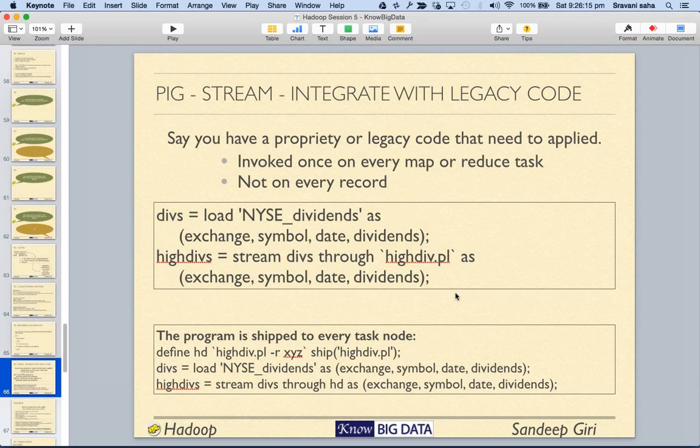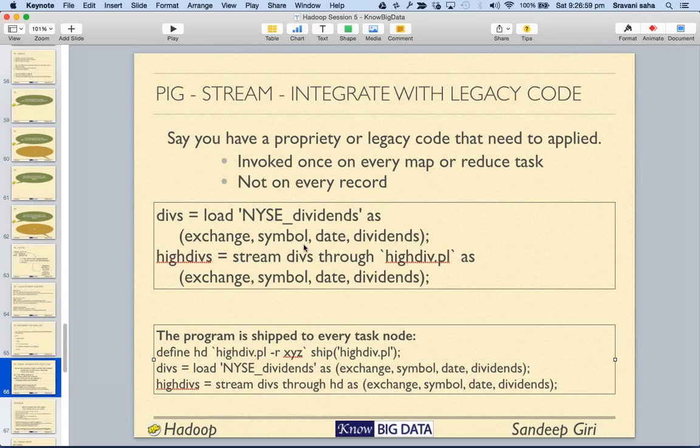You can do that using a command called stream divs through this particular program, and this is what we are expecting. We loaded the divs just like this, and then we streamed divs through this, and whatever is the result, we are expecting the data in this format.